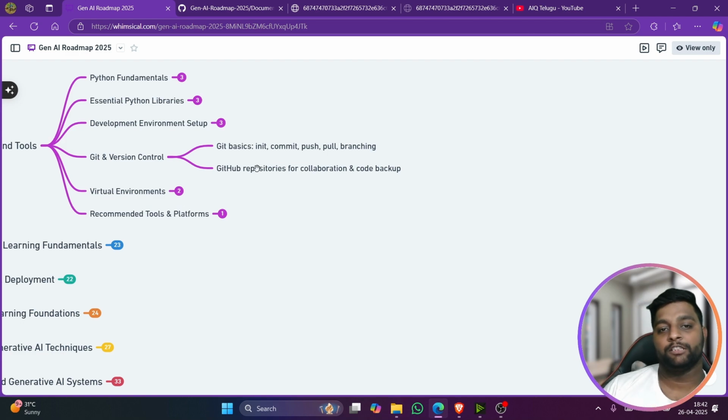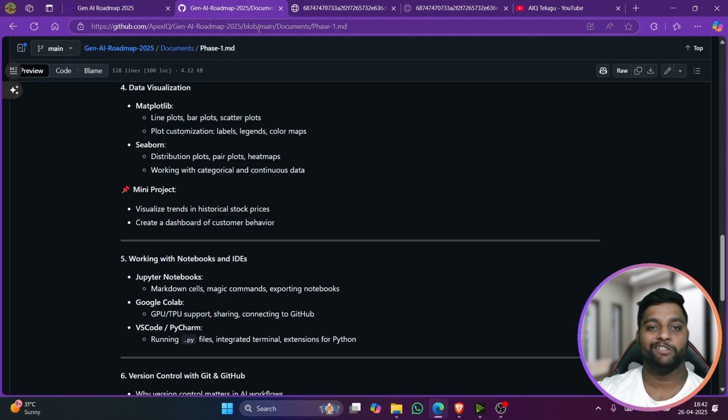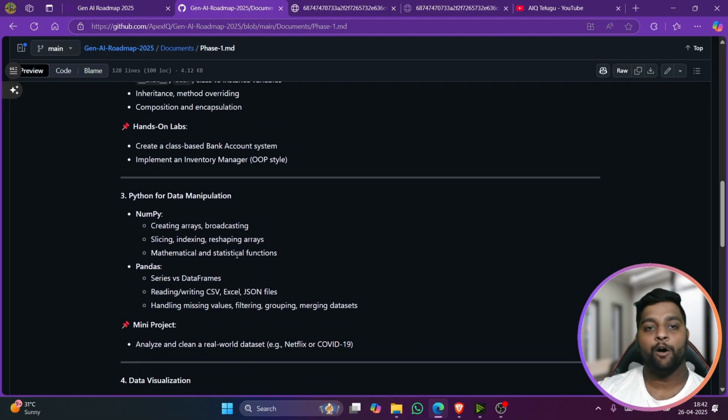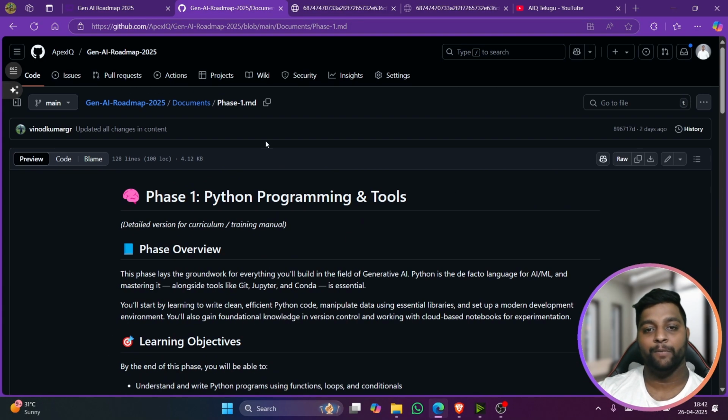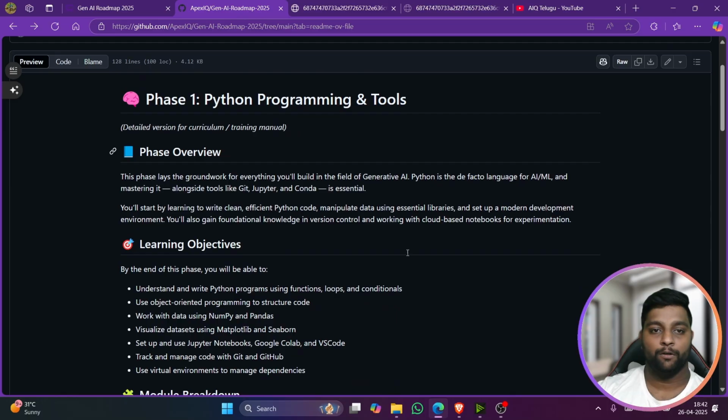So Git Bash basics, where you will be learning git init, commit, push, pull, branch, and how you can rebase and how you can fork the branch, and GitHub repos. So this is also a GitHub repo, right? You can see here how I have created this README file, and I'll go back as well.